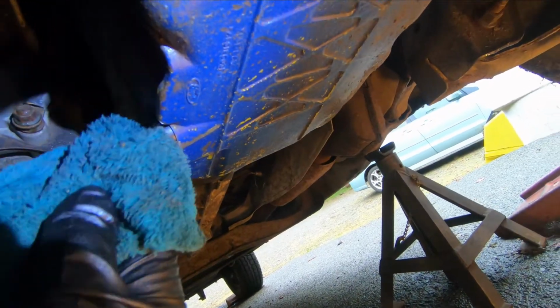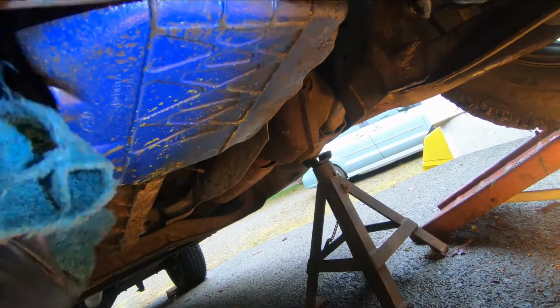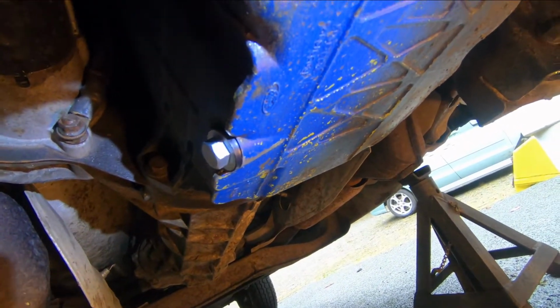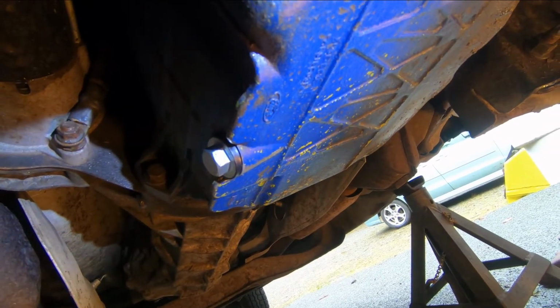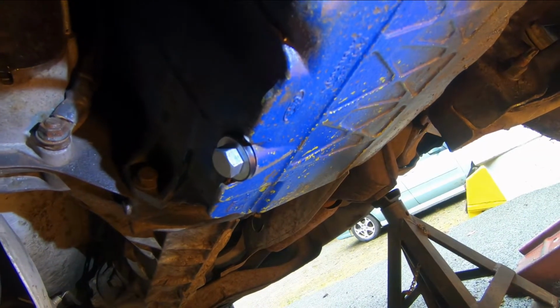Okay, so after the drain plug is tight, take a rag and clean everything around here. Clean under the bottom of the pan, clean around the plug. And there's a reason for that, because once the engine's running, you're going to want to make sure there's no leaks here. And you can take a peek under here a day or two later. And if you see a nice clean oil pan and a nice clean drip-free plug, you know you've got no leaks, okay?